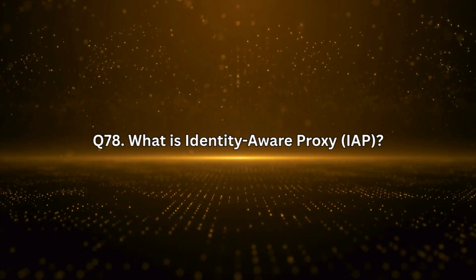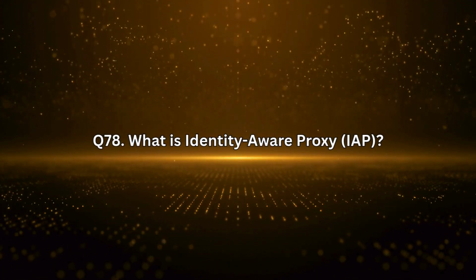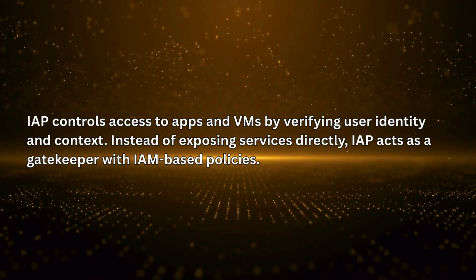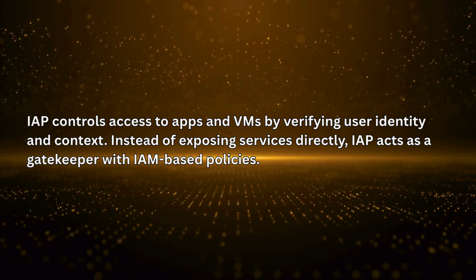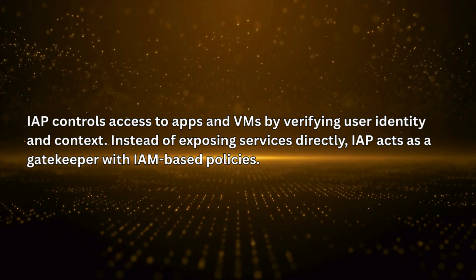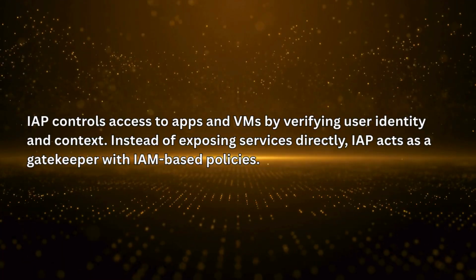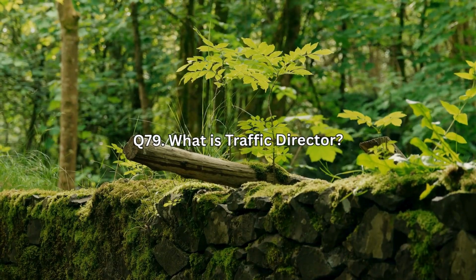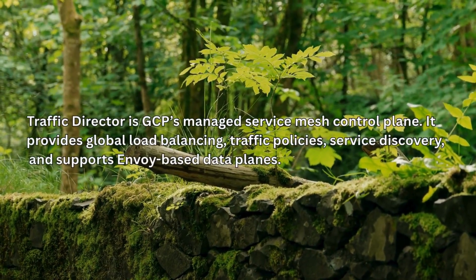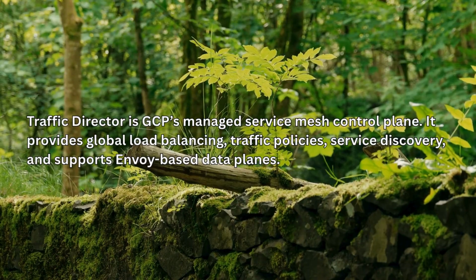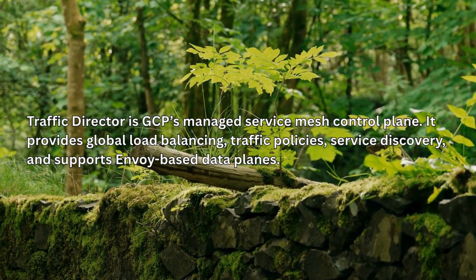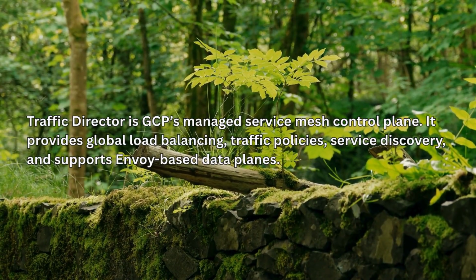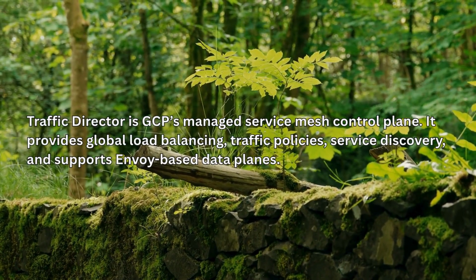What is Identity-Aware Proxy, IAP? IAP controls access to apps and VMs by verifying user identity and context. Instead of exposing services directly, IAP acts as a gatekeeper with IAM-based policies. What is Traffic Director? Traffic Director is GCP's managed service mesh control plane. It provides global load balancing, traffic policies, service discovery, and supports Envoy-based data planes.